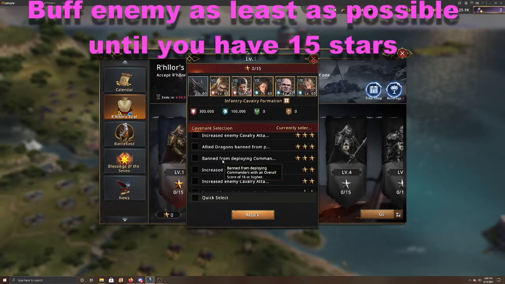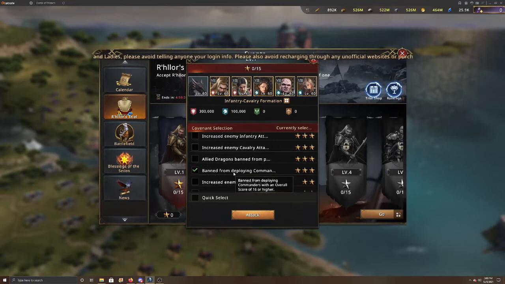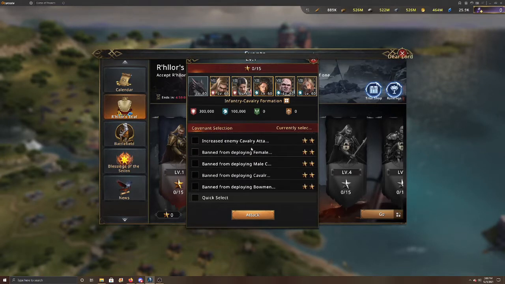So like here, ban anybody over 16 from deploying those commanders, and I think I can do that actually, because since I'm a free-to-play account, I think they're all under 16. Maybe not. We'll see how that works out. The one thing I didn't do is set up my dragon properly. Having the dragon set up a little bit better, I might actually do that later. But the dragon itself is not set up for what it needs to be. So I can probably just ban that too, because there we go, we have 6. I don't want to increase their stats right now. I'm going to try other things.